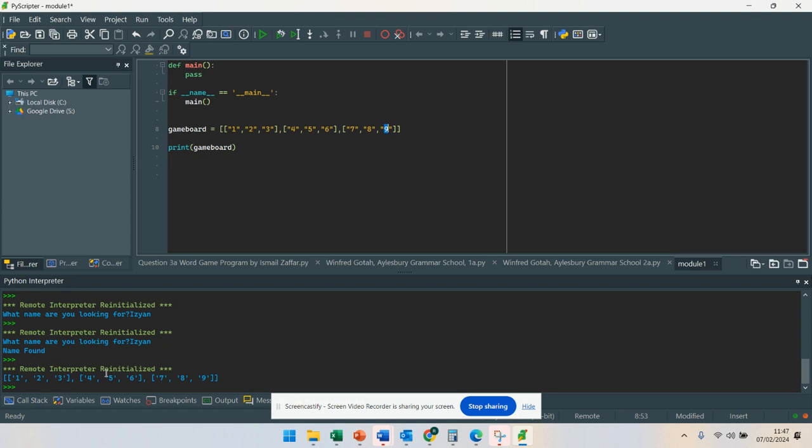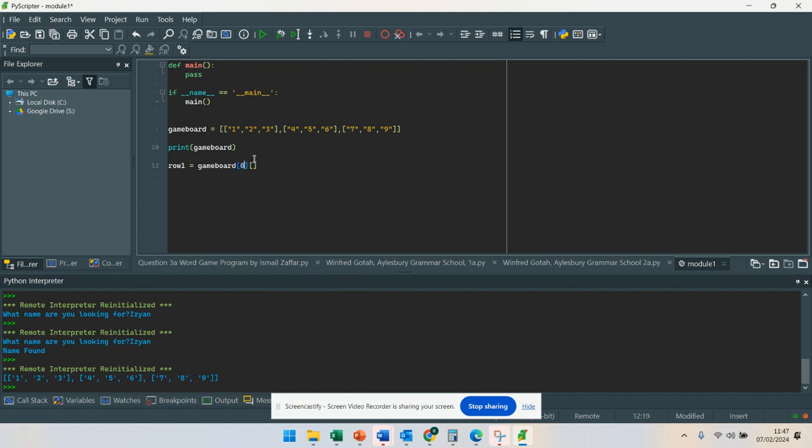So one way of getting each item, if you wanted to look at an individual item, the very long way of doing it could be: okay, row 1 equals game board, position 1.